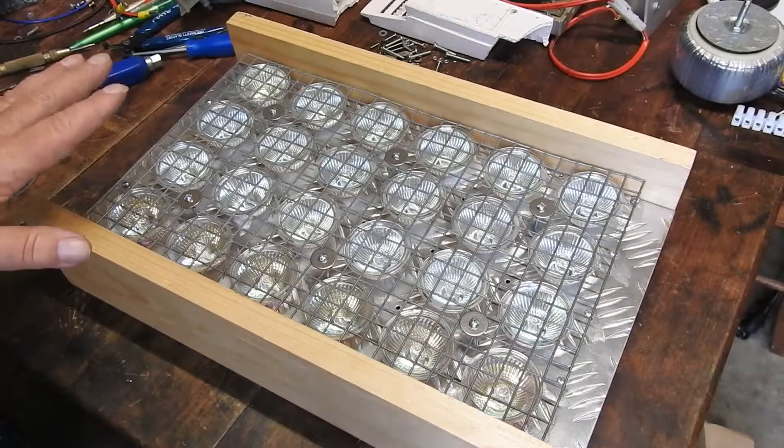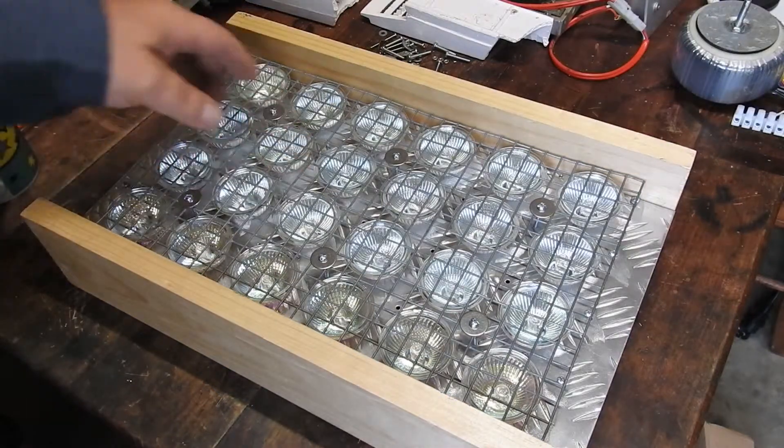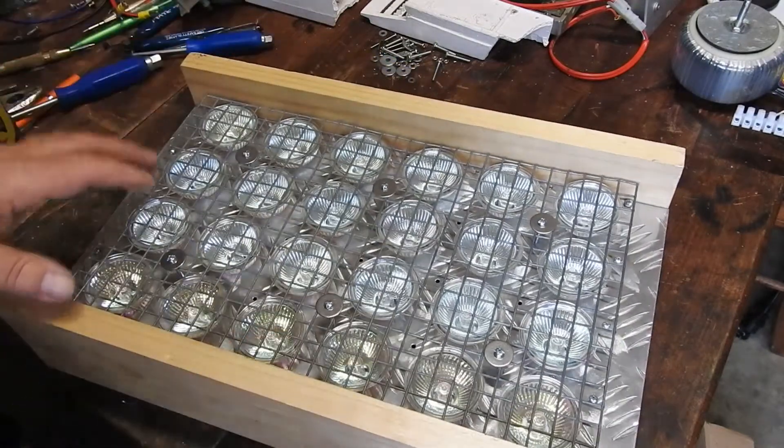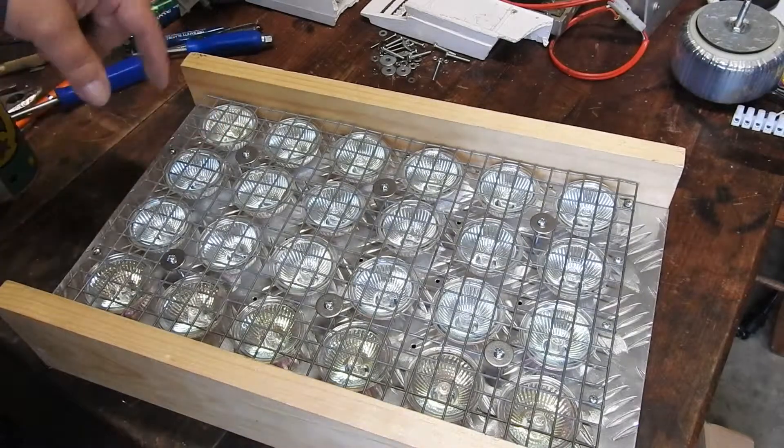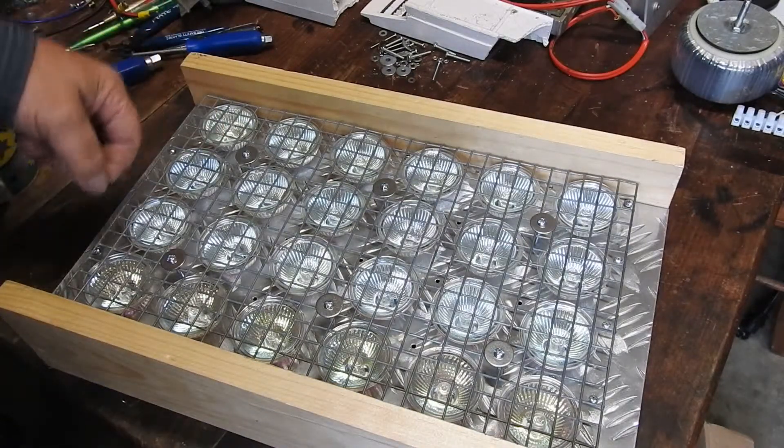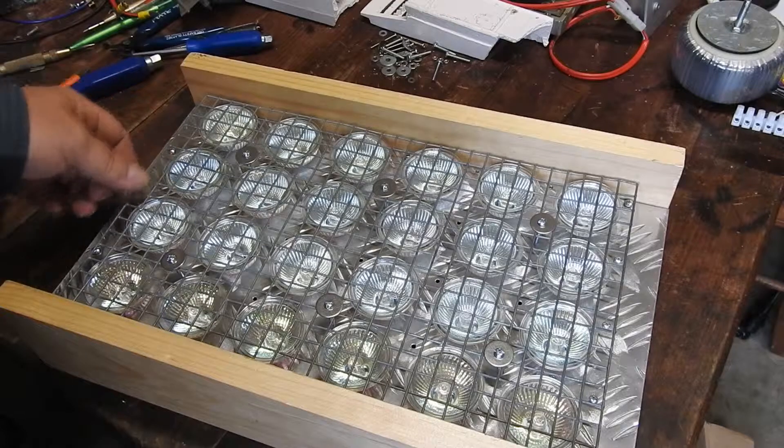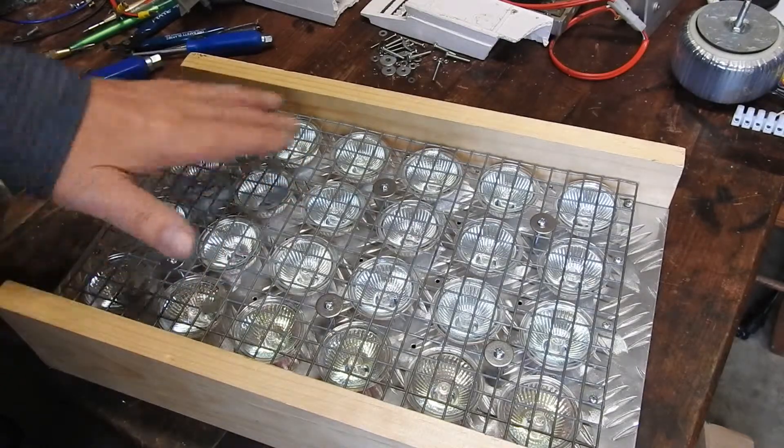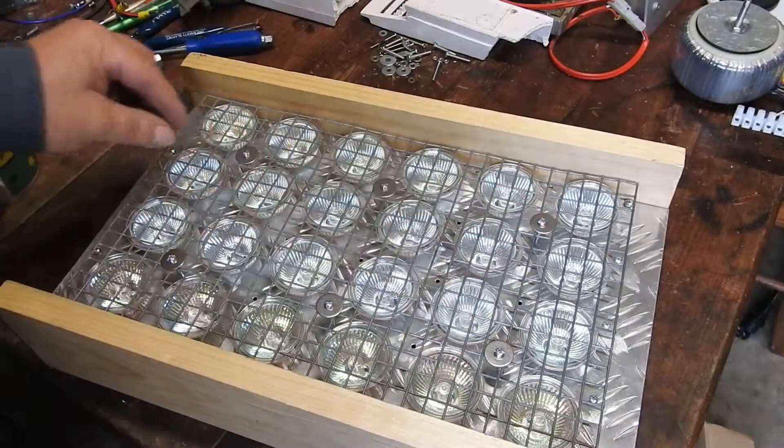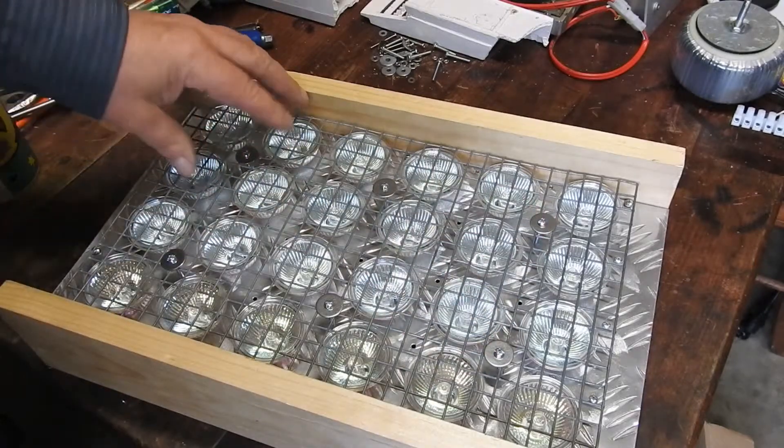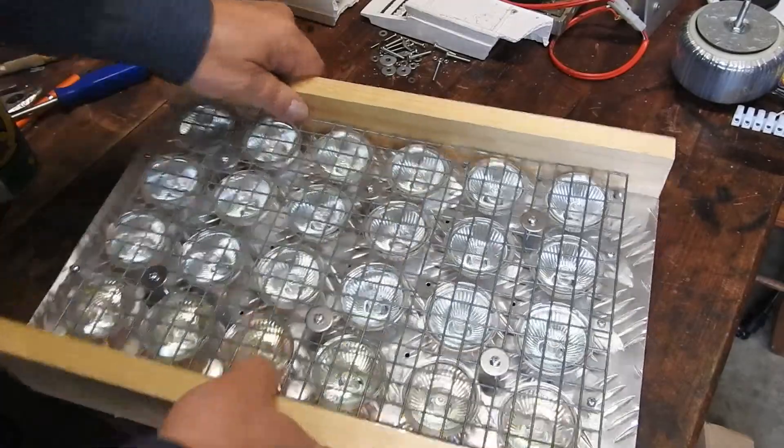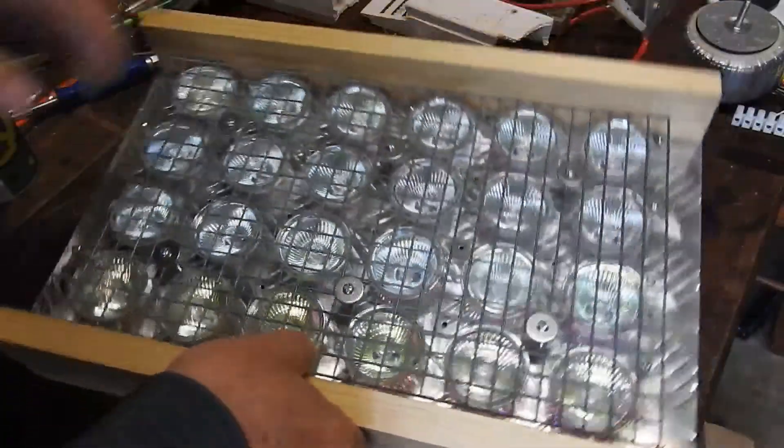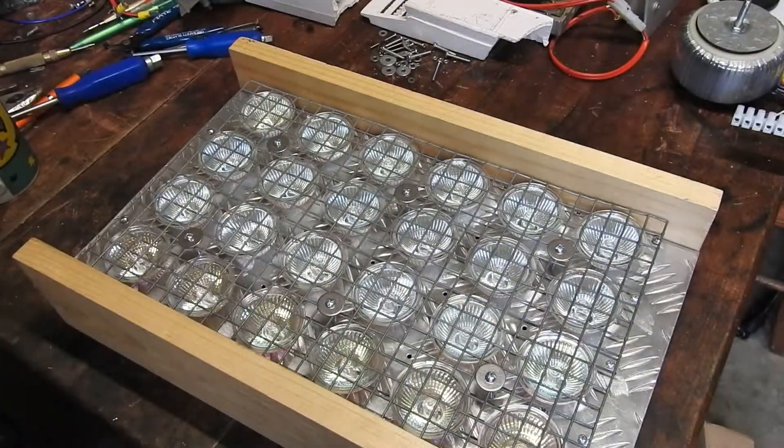I had a lot of holes on that base plate that didn't end up getting used. I was thinking I would use wire to tie from the grating through to the back plate, but then I tried just six bolts and it seems that one bolt between every four globes gives ample rigidity and holds the globes in place well enough.